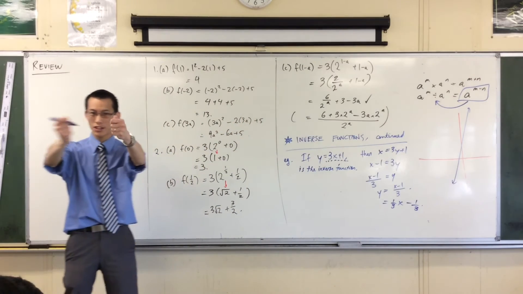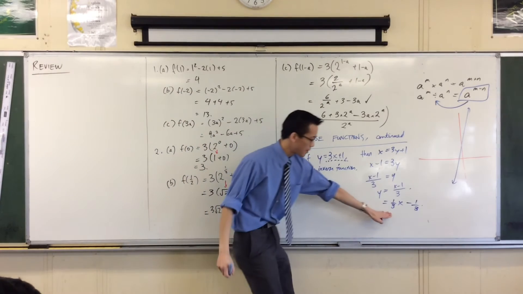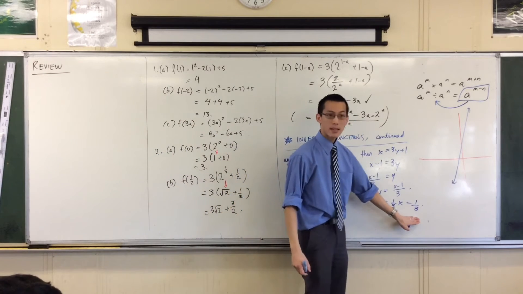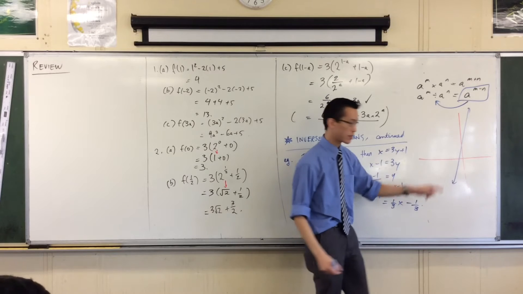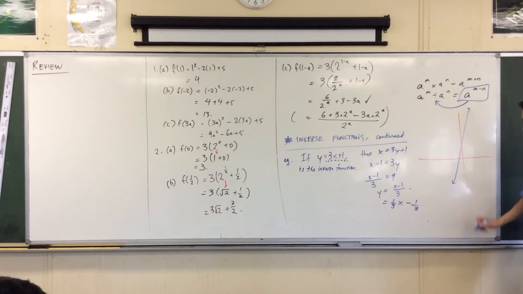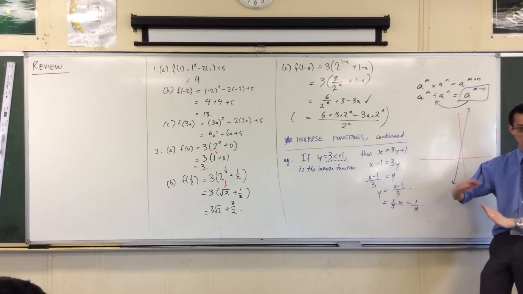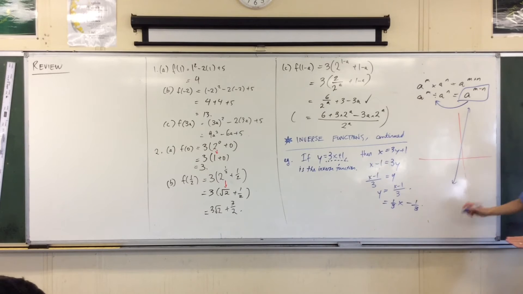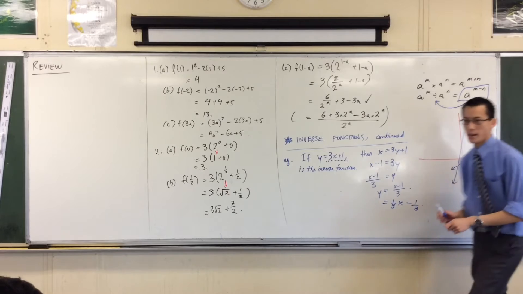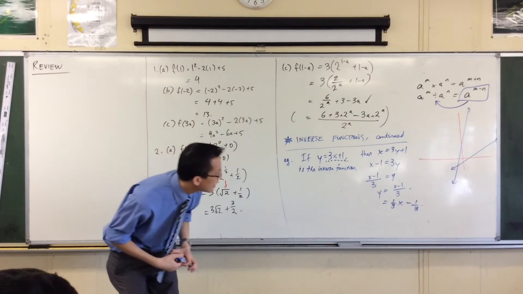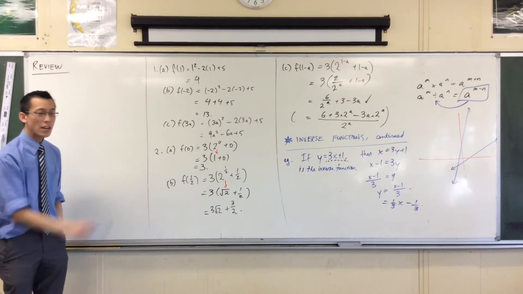And now I know, here's my gradient, and here's my intercept. So I can draw this thing, it's not hard. Let's see here. A third is like a gentle, gentle sort of gradient. It's not very steep at all. So it's going to do something like this. Now, that's not too bad. Here's our inverse function.